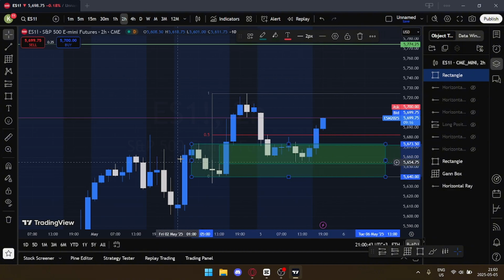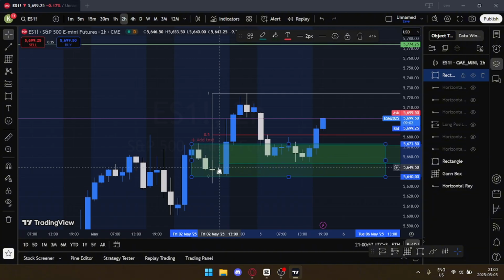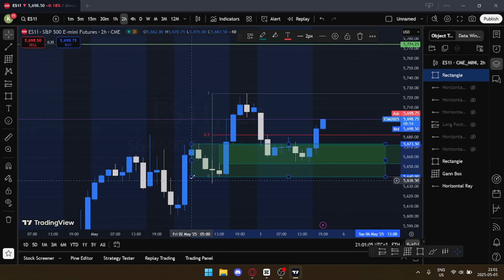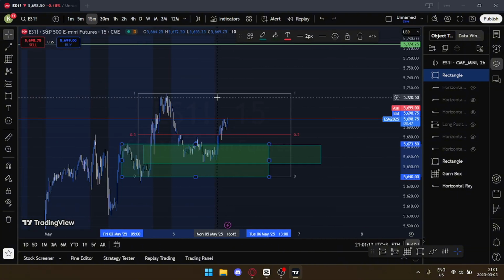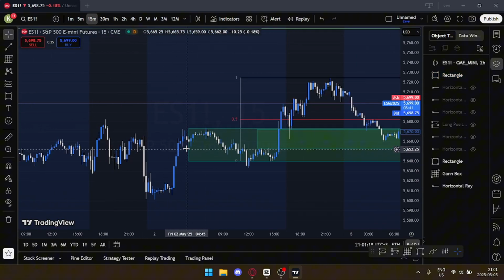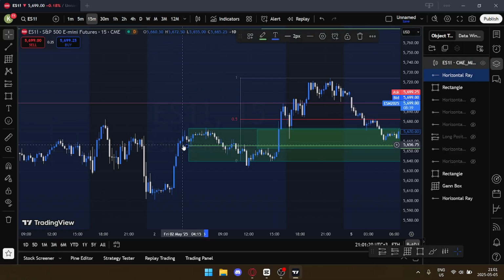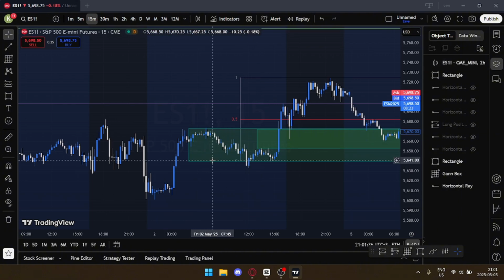Now you might be asking, how is this an order block? The definition of an order block is that it is the little extension up or down that sweeps out the liquidity for a liquidity sweep. And from what we're seeing now, we can't really see any liquidities getting swept. However, if we zoom into the 15-minute time frame, we can clearly see that mainly this liquidity right here got swept out by this extension right here. So that's that. I'm gonna remove this for now so it doesn't clutter the screen.